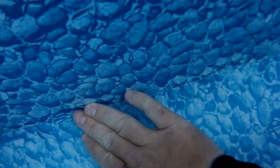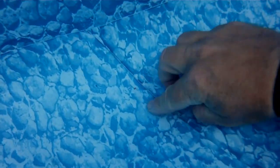So what I'm looking for in the beginning, I'm just doing an inspection of each little area here. I'm looking for holes, looking for cracks, and I'm going to inspect every seam that's in this pool and see if I can find out where the hole is. Now, typically, I would use some type of syringe with a little bit of food coloring, but since the pool has a bunch of indentions in it, I've got a pretty good idea where the holes are, so I'm not going to be using that method.